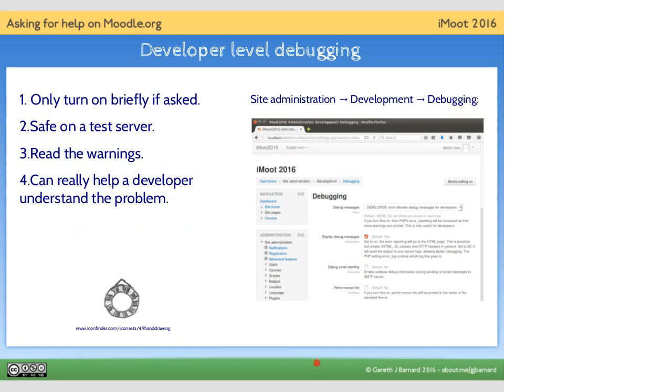That's because often it's running in the background, there is something going on, and it'll produce a thing called a stack trace, which isn't printed out. Now this can give information out to someone else, like a potential hacker. Take it a bit wisely, but there's some advice you'll see on the screen. It's safe to turn on access to the server. If you have to do it on a production site, do read the warnings, do turn it on temporarily, and try to replicate the problem that you had previously.